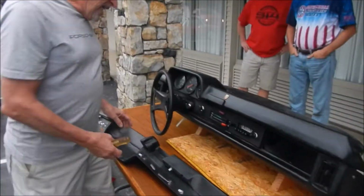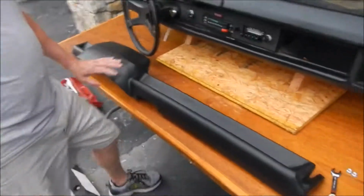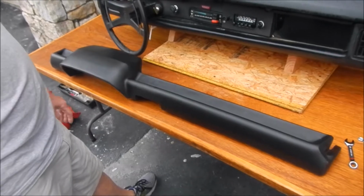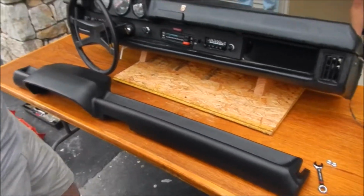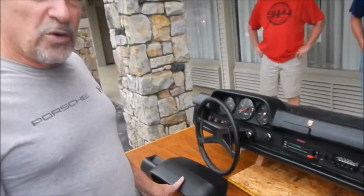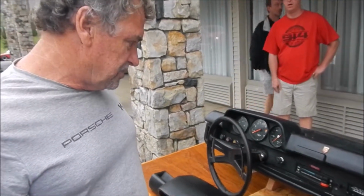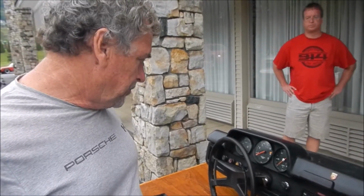We have a replacement dash. Dash comes from 914 Rubber. It's a beautiful reproduction. They've even got the graining matched perfectly on that. Porsche made a second run of these dashes, but the graining wasn't even close to what their original dashes were, but this came out beautiful. So I'll show you how to put the dash on.